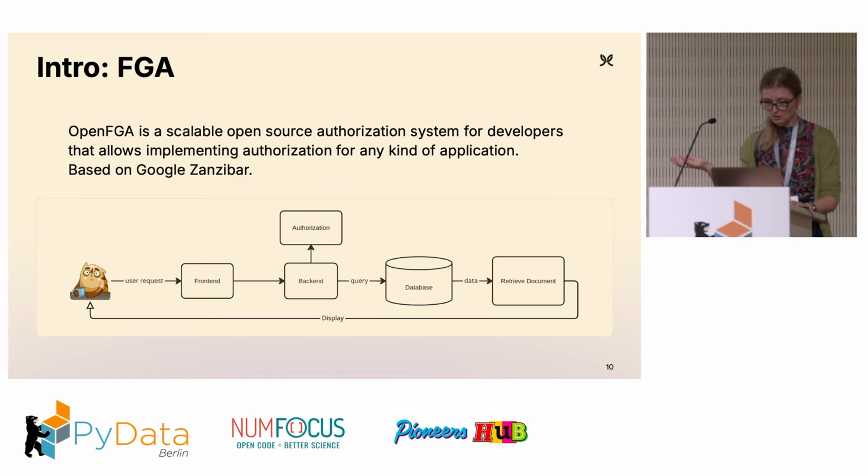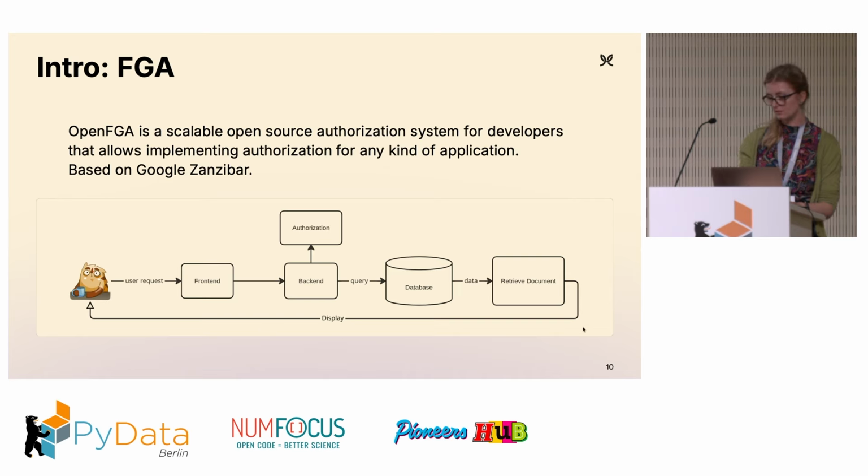But OpenFGA is an authorization system that is open sourced, and given the previous talk about documentation, it has very, very good documentation. So it's very easy to work with it, because not only is the API documented, but there are also use cases, some examples, and whatnot. So it's very good to use.